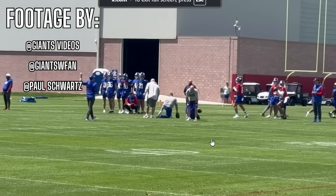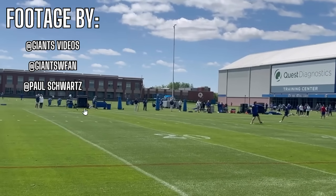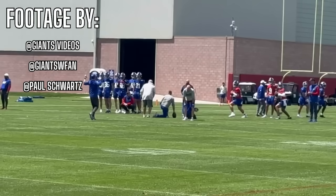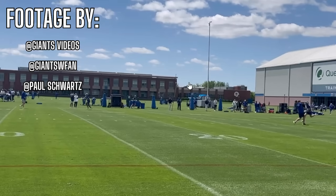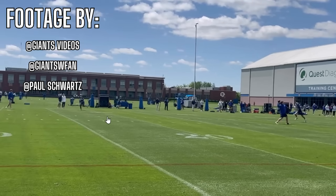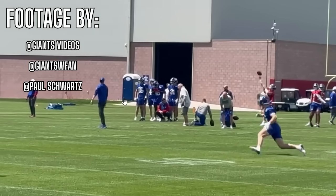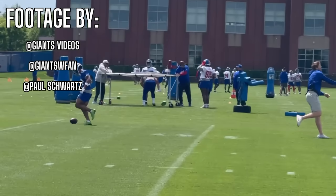All right, so we saw a deep ball here from Jaxson Dart. You see him on the far side of your screen throwing a deep bomb. Not this one right here, but this next one. The ball looks like a pretty good spiral just outside of the reach. Does hit him in the hands, right? But again, you have to understand, guys, that they're just learning these new players, okay? If you guys watch the Combine, some of the quarterbacks there were terrible. And this ball, if we're being really fair here, that ball hits the receiver in the hands. Like, yeah, that is a little bit outstretched. That's a ball that could be caught in certain situations. A little bit more speed there, we get it to go. But overall, good spiral. It's not a duck at all. Good throw there by Jaxson Dart, at least in my opinion.